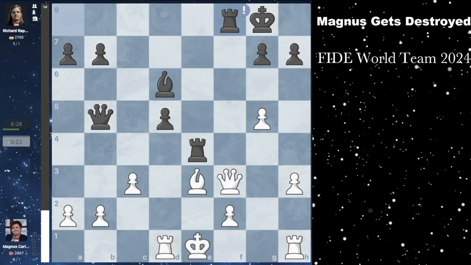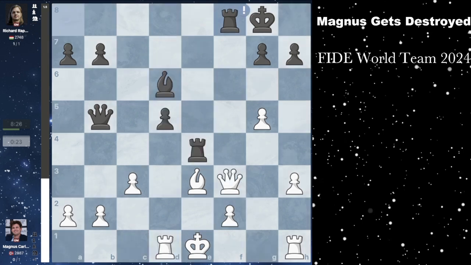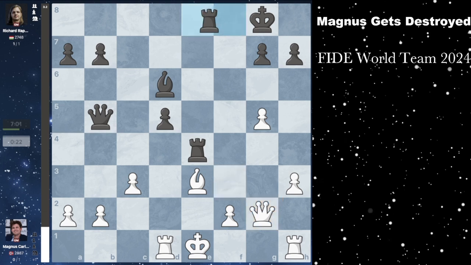He goes queen to g2. The computer obviously is like, you might as well just take this rook and take the rook and bishop for the queen. But, I mean, Magnus has 23 seconds. He probably wanted to keep the game going on a little longer. Unfortunately, it only lasts for about 2 more moves. Rook f to e8, and now, I mean, this is why Magnus should just have castled when he had the chance.